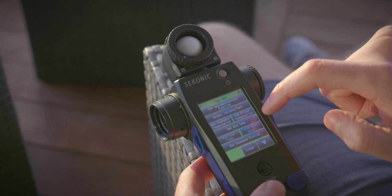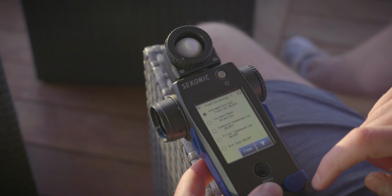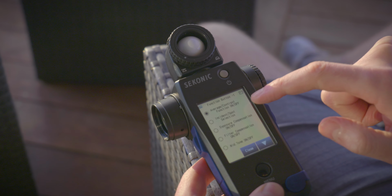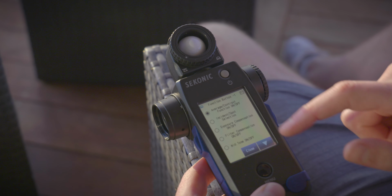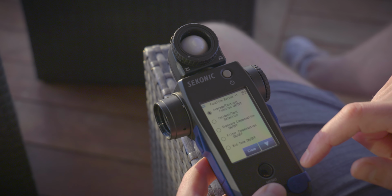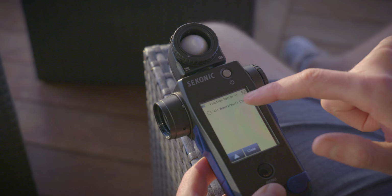Just in terms of the options for custom settings, function button 1, these are your options. You can have average on off, you can change the incident or the spot meter, you can have exposure compensation add, filter compensation add, mid-tone, and memory clear.